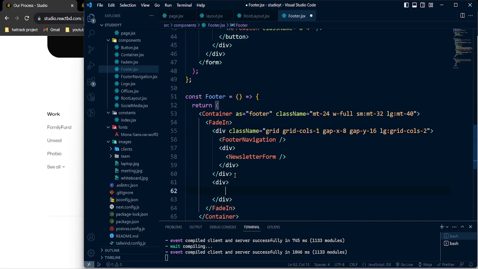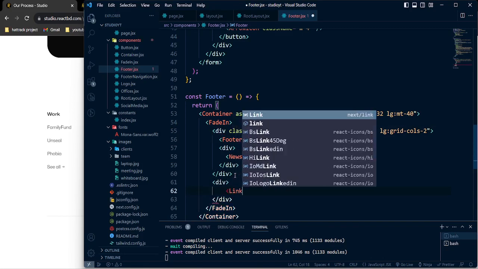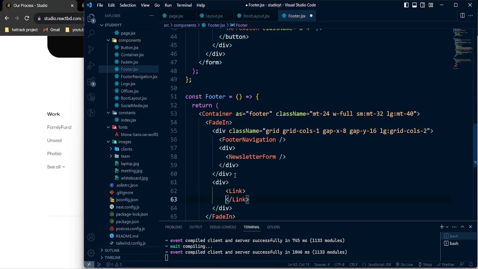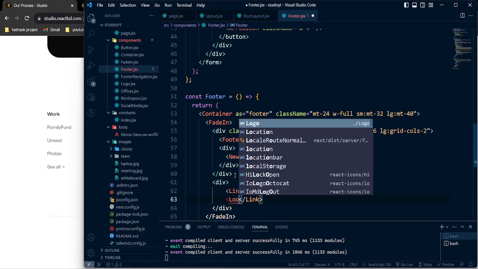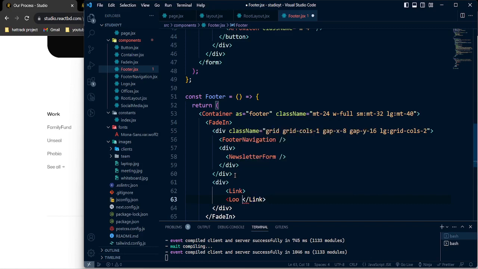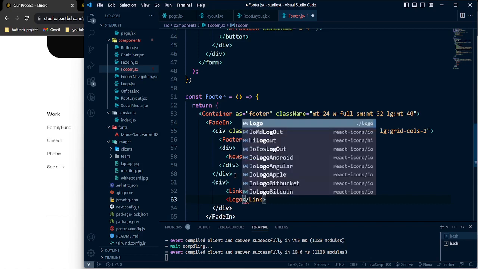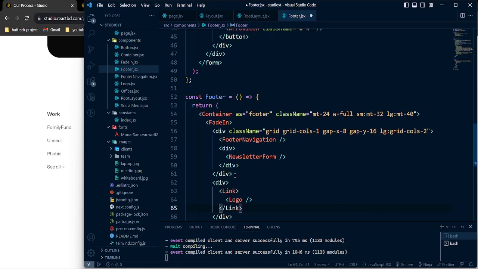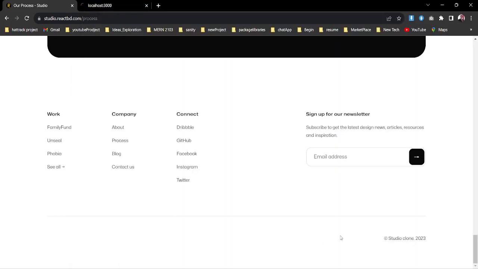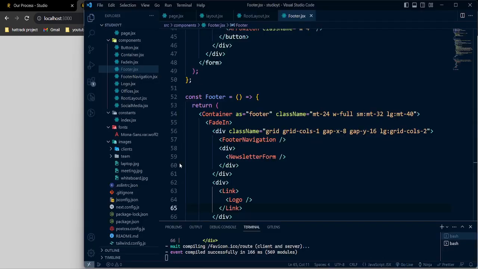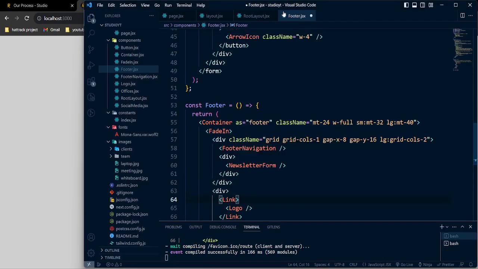So let's get another div, and inside that div I'm gonna pass that link, and in that link I'm gonna pass that logo. Link is not defined, so we need to import Link from next/link.